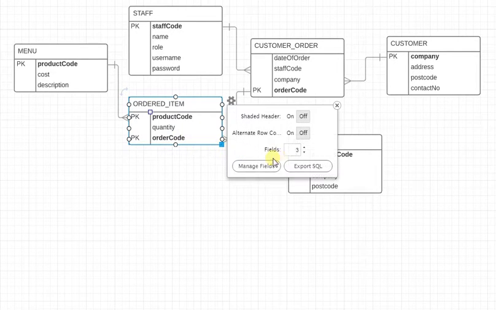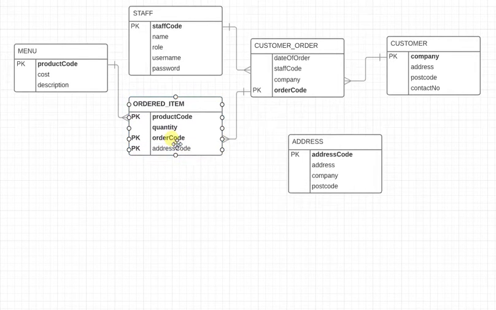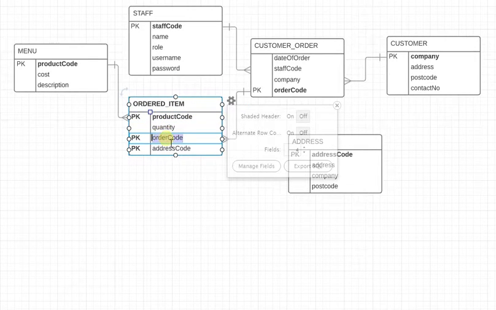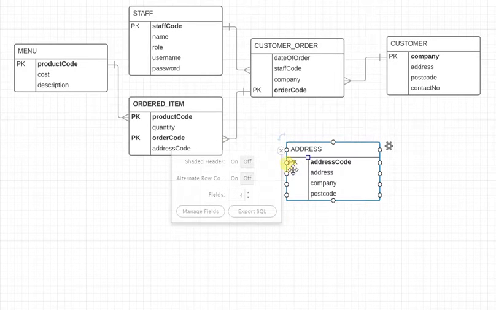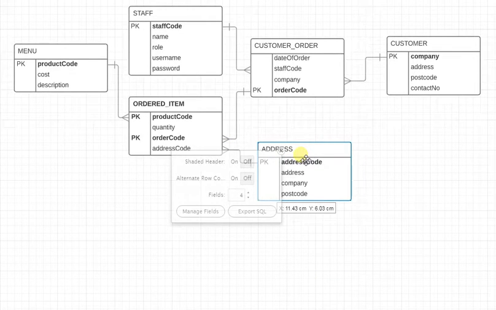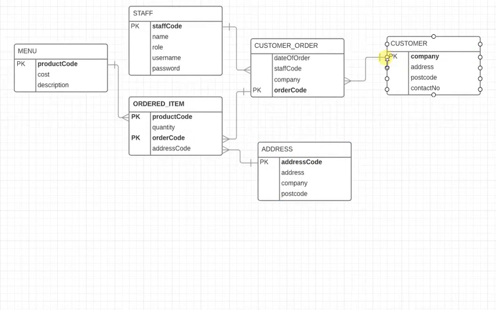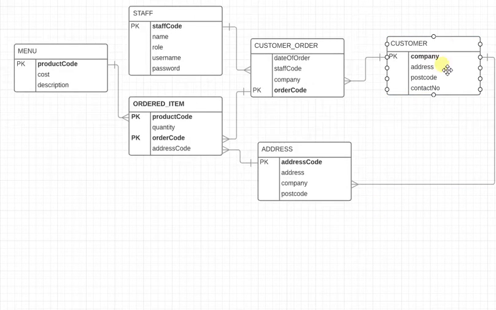So into here I'm going to add another attribute, and I'm going to call that address code. Okay, and that's not a primary key, so that can stay there. And then I'm going to join that. Let's make the join properly to that. Okay, so that every item now has an address that it has to go to. Okay, and obviously I need to link this company. Let's link it from this side there to the address codes there, but to the company there. Okay, so that then that's linked to that.